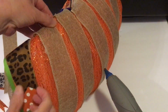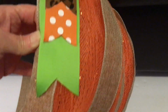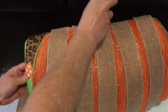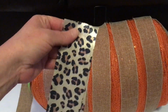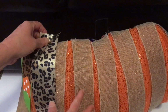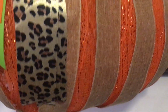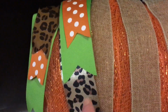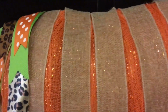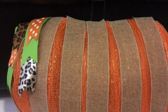And now I'm going to take one of my leopard prints and hot glue that on. And now I have the ones on the side on. And next I'm going to take this long piece of the different colored leopard print, and I'm going to put it in the back and hot glue it right there. And now I have the second set of ribbons on, and now I'm just going to continue around the top of the pumpkin, and when I get those done, I will be back.